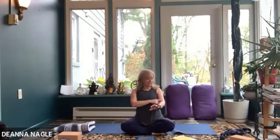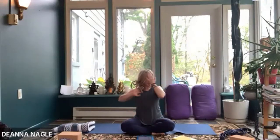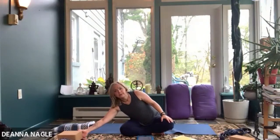Let's see if we can draw the elbows back, which will help broaden the collarbones. So maybe the elbows kind of rest right underneath your shoulders. So we are requiring our backs to support us here. Now, if this is hard to maintain, grab a couple of pillows or blankets and stick them under your knees. It'll help you feel a little more elevated with some support.